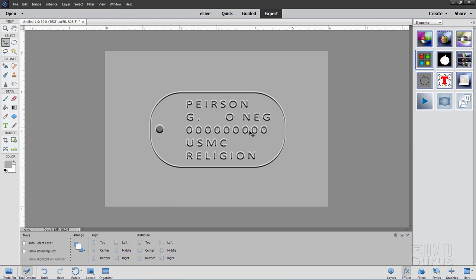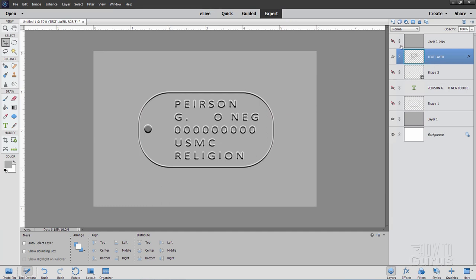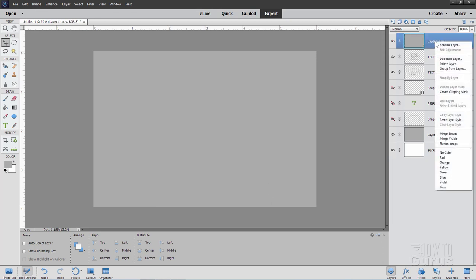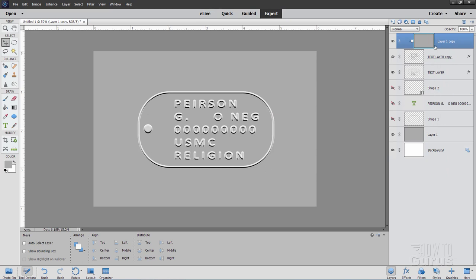The coloration is a bit off, so we need to adjust it. On the text layer, right-click and duplicate that layer — choose OK and leave it right there. Duplicating it makes the emboss far more visible and contrasty. Now make sure you're on the top layer and show the gray layer again. Right-click and choose Create Clipping Mask — that takes the gray layer and puts it inside the text layer, helping to blend the colors together. Now we have a nice-looking embossed effect.